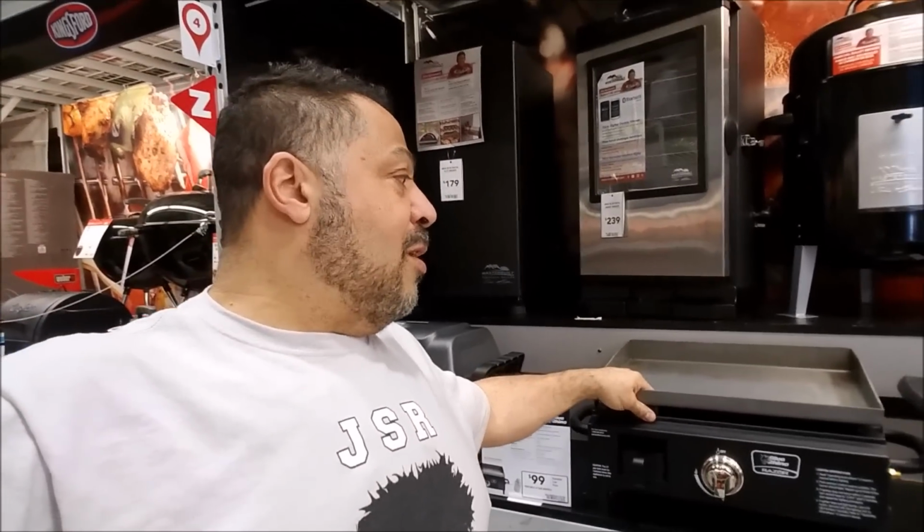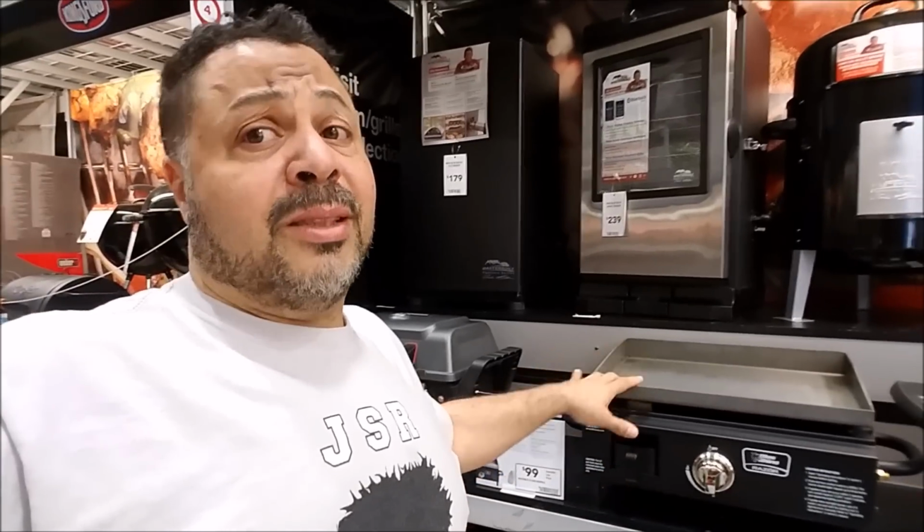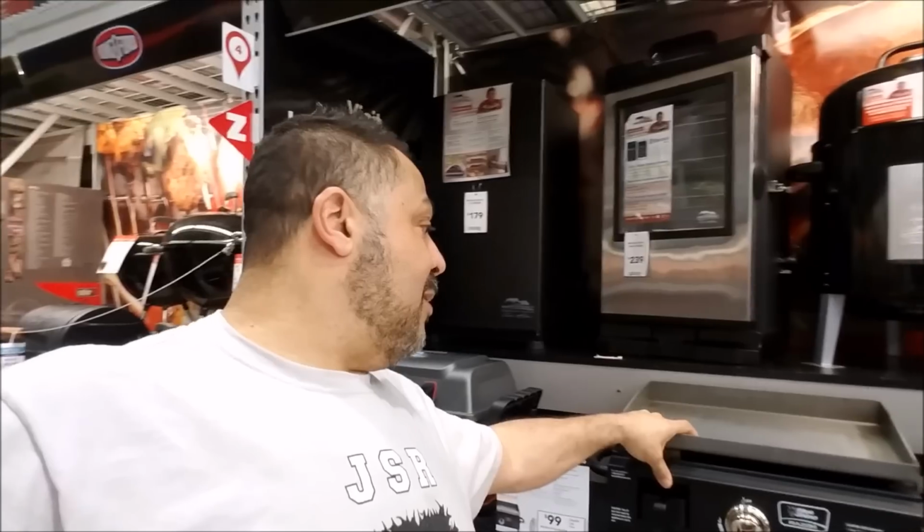These actually aren't that affordable, and I'm curious if any of you have used one of these. Sometimes, because they're inexpensive and small, they don't get the heat as even as you really want. So if any of you have used one, because this is definitely a nice little portable thing to be able to tailgate with in the future. You know, this is my dream, to go from NFL city with the Cowboys to NFL city, tailgating and meeting lots of you fans, and it's got to be portable, easy in, easy out to set up. So we'll see how that goes, but I'm kind of digging this thing.